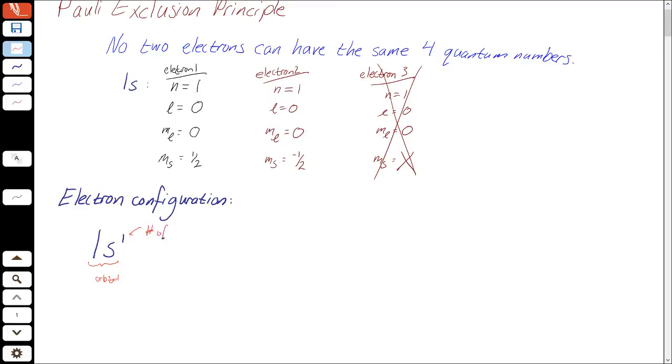And this is the number. It's actually not the orbital, it's the sublevel. I should be specific about that because the orbital is talking about the individual one, which for the S there is only 1 orbital in the S sublevel, but like in the P there's 3 and in the D there's 5. So this is technically called the sublevel.